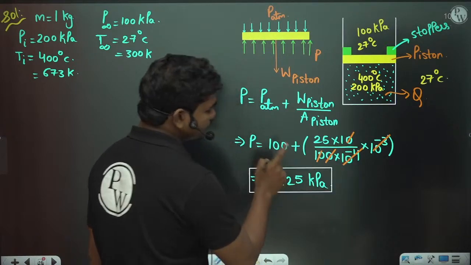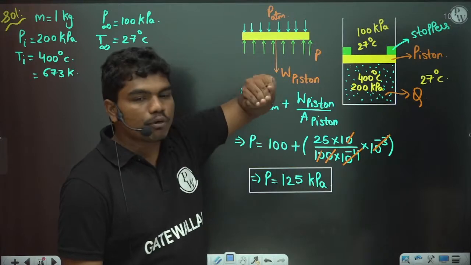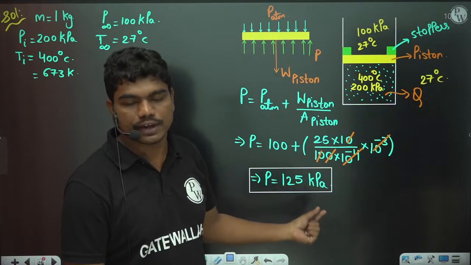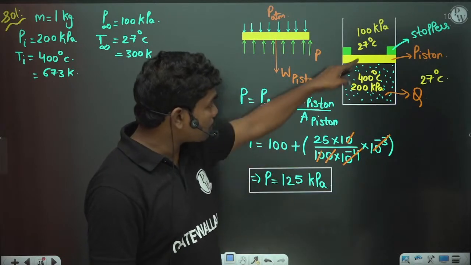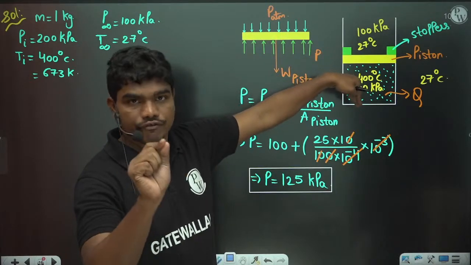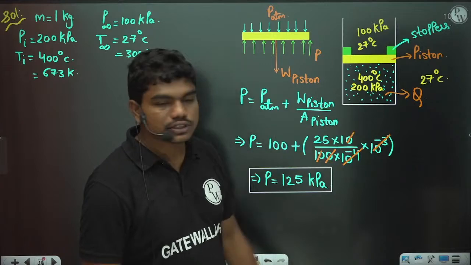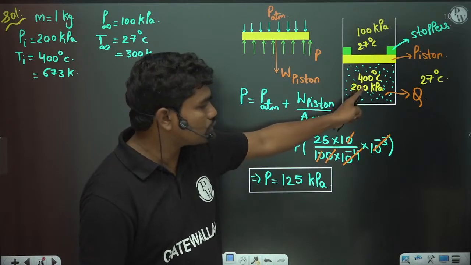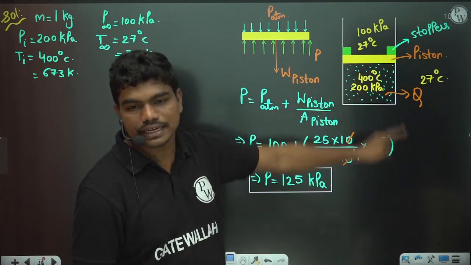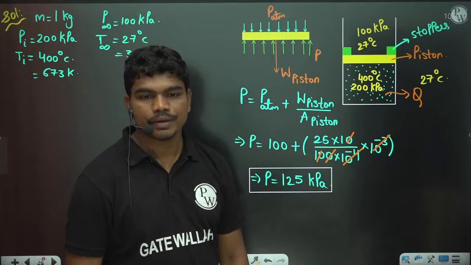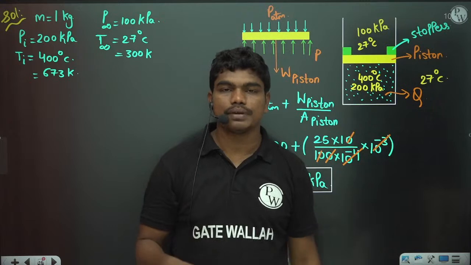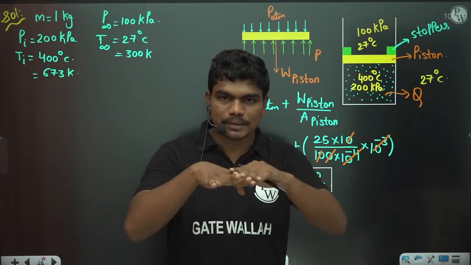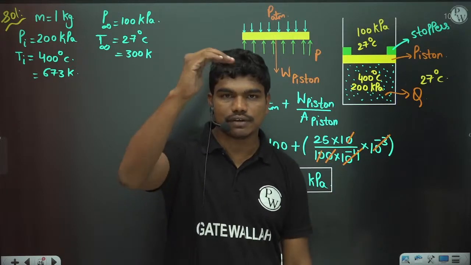So one thing you can understand from this: at any point, the top load on the piston, meaning the load which is acting to push the piston, is equal to 125 kilopascals. Now if this force is capable of pushing this piston down, then the pressure due to the gas inside the container should also fall to 125 kilopascals. Until the pressure comes from 200 to 125, this piston will not move from there, correct? Because the total effective load pushing the piston from the top is 125 kilopascals. So until the pressure of the gas comes to 125 kilopascals, the piston cannot move from that situation. The piston will be at that location, understood?